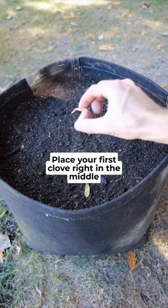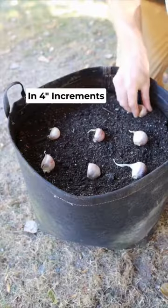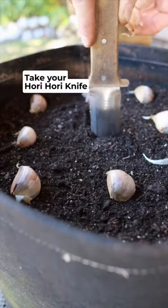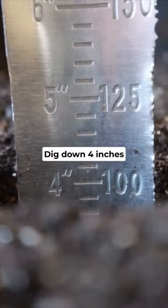For spacing, place your first clove right in the middle. Then in 4-inch increments, begin to work your way out, creating a grid. Once placed, take your hori hori knife and dig down 4 inches for each clove.